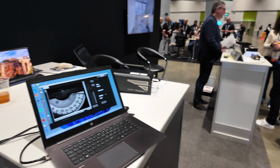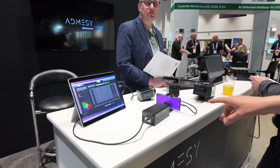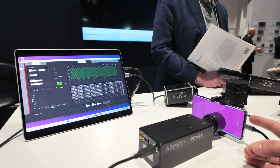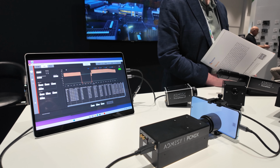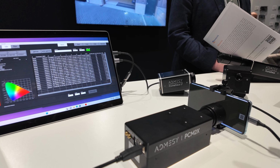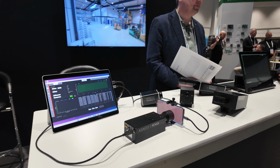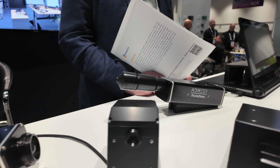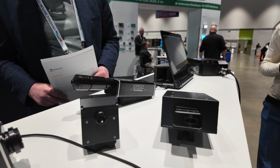Nice. And then over there we have a range of colorimeters. This one basically shows quite well what happens in real life. So you have your display. The display will show a number of patterns, and you can check the response time of the display, the flicker of the display, the white point of the display, gamma tuning, all kinds of stuff like that. And these are basically just different versions of it with different lenses, like a dual spot or a 10 millimeter.